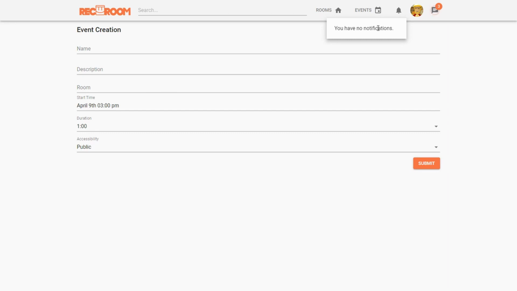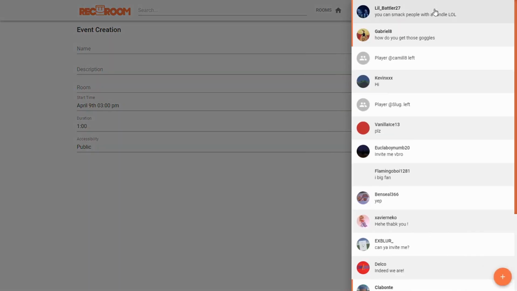Now before we go into the profile section, I am going to move over to the chat section. Clicking the chat section will bring up a full list of the chats that you have within RecNet. These chats are from directly within Rec Room, so if you have a friend who is currently playing Rec Room, you can click on a chat and type to them and they will receive the notification within Rec Room on their watch, and vice versa. They can communicate with you all in real time. This is a good way to stay up to date if you have friends playing Rec Room and you currently can't get on. New chats that you have not opened will appear with an orange header bar on either side, so you know if you have opened a chat or not.